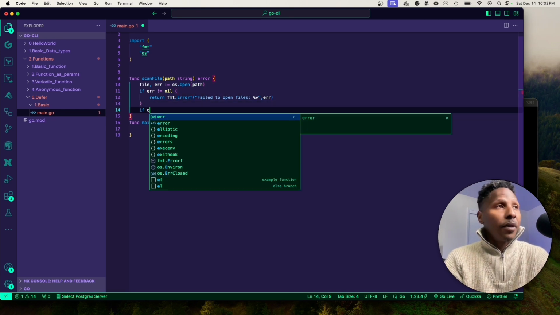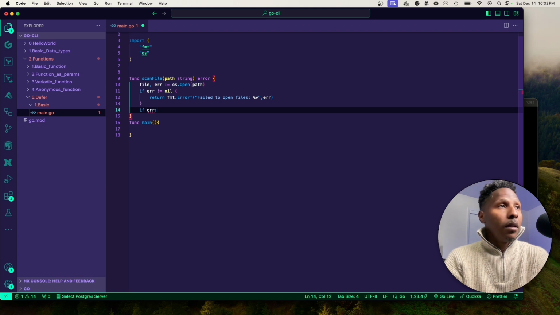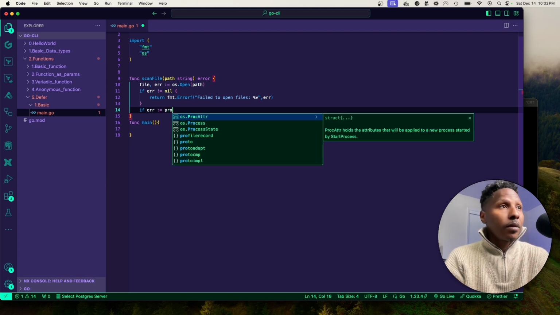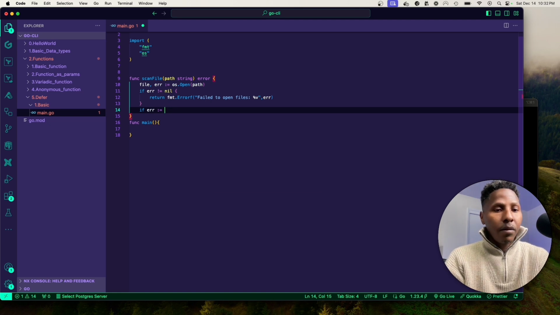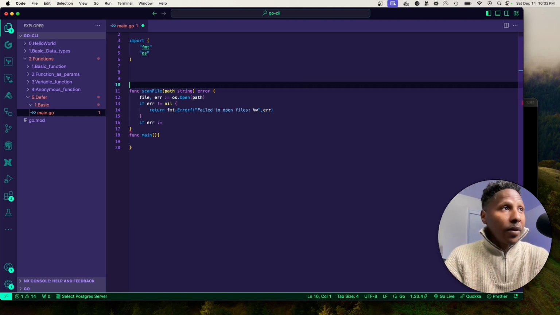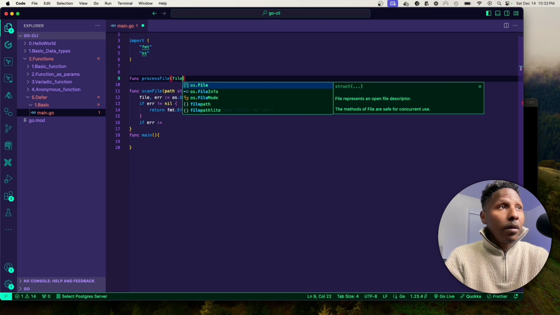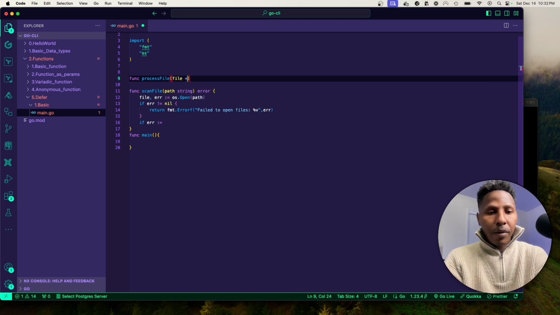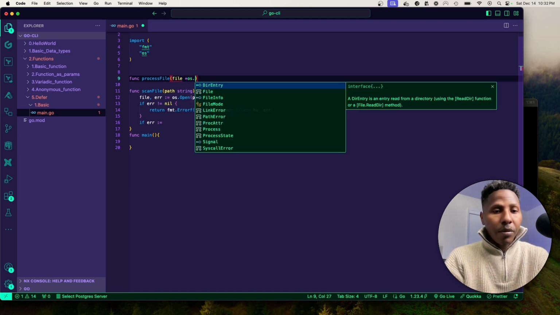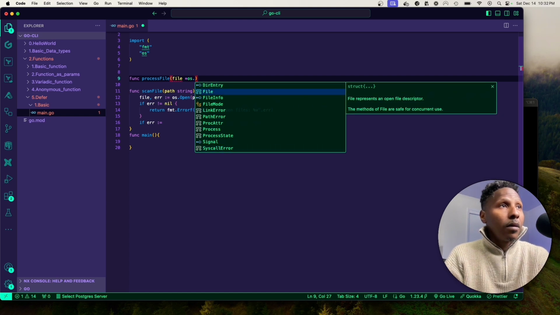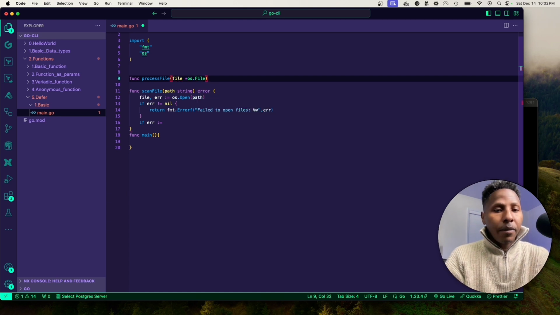Then we're going to say if err, processFile. Let me write the processFile function. ProcessFile takes a pointer to os.File, and it returns an error.